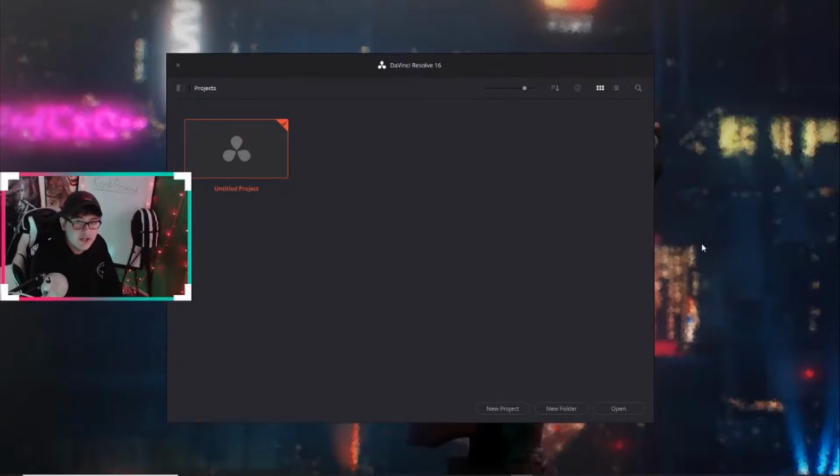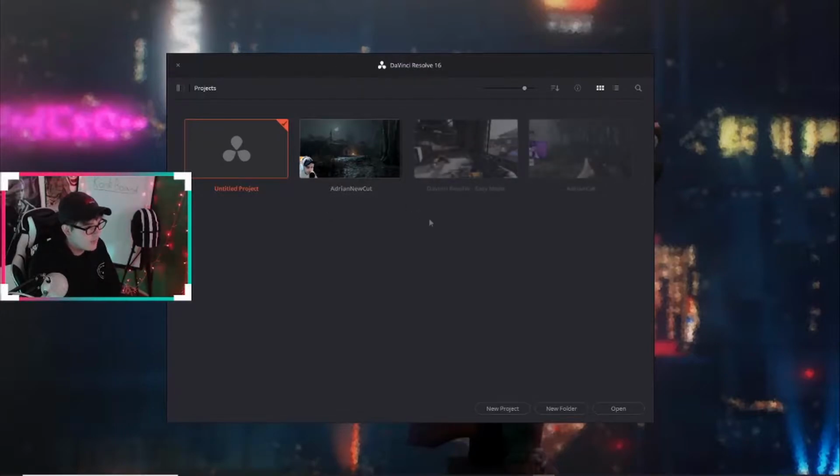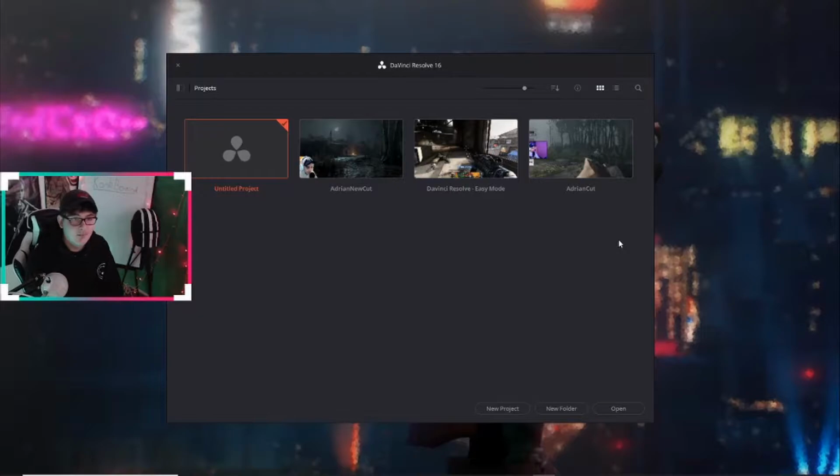Upon opening for the first time, you'll see this window with untitled project on it. If you want to create a new project, you can go down here in the bottom right and click New Project, and type in whatever project name you need. For example, I've got a couple of projects here with thumbnails and stuff, which makes it really easy to come back and find your projects in the future, say if you've gone away for a break and saved it but closed the program, and you need to find the project that you were working on.